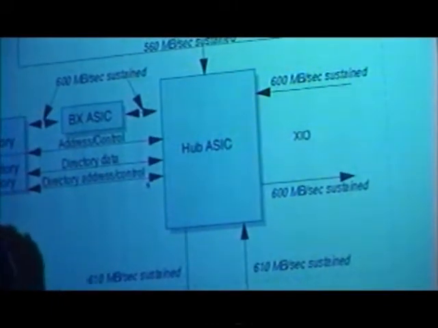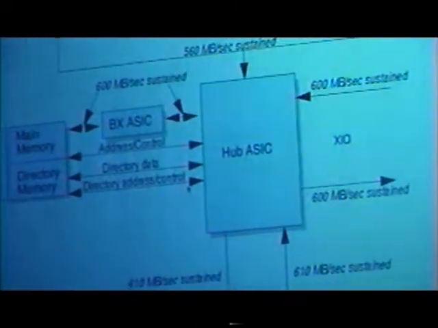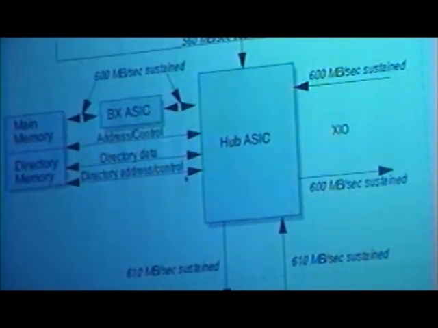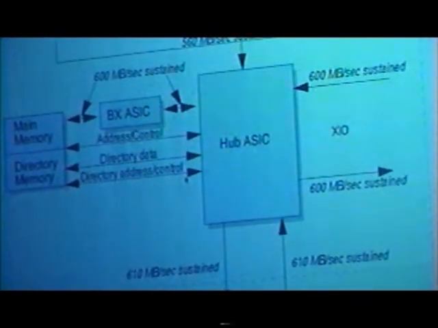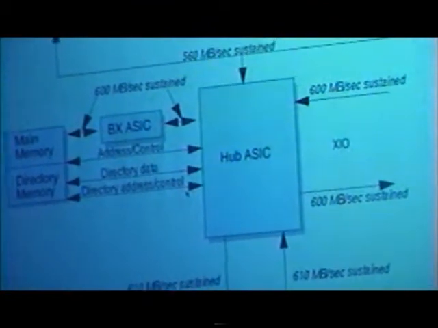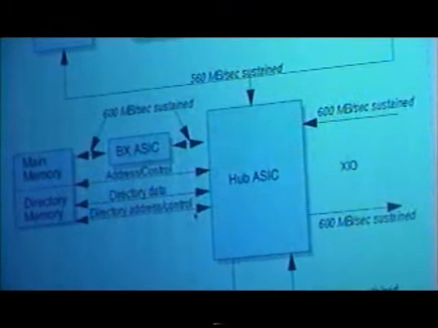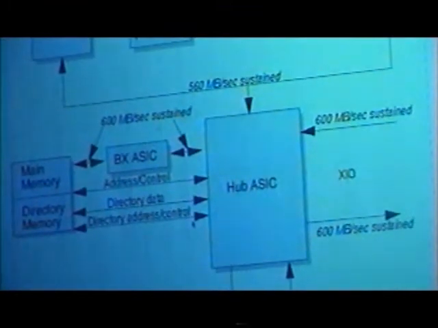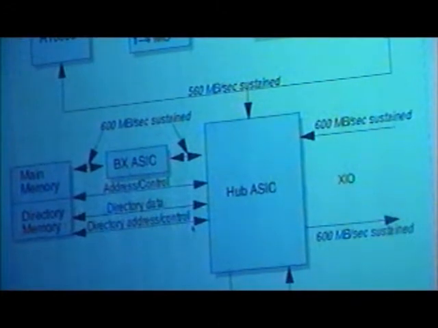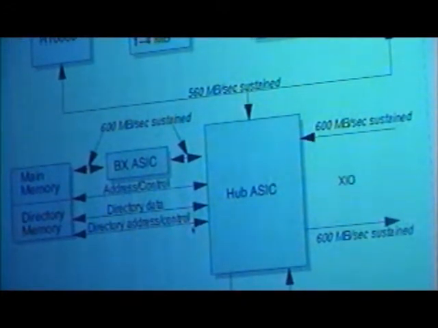Now that's the one thing nice about the Origin versus the older challenges in bus-based systems. As I add more and more hardware to the Origin, I'm also getting more and more hardware paths that are separate from each other. So I'm not bottlenecking on my bus anymore. As I add more and more node boards, I get more and more fan out, giving me more and more bandwidth as I grow my system. Whereas with bus-based systems, you saturate the bus, and no matter how much more hardware you add, you can't go past the capacity of the bus that you have.